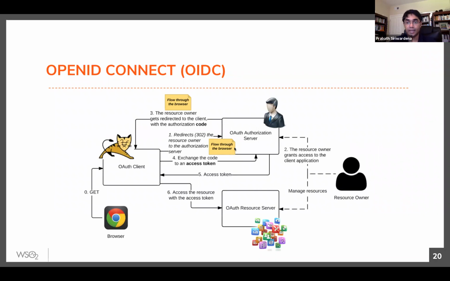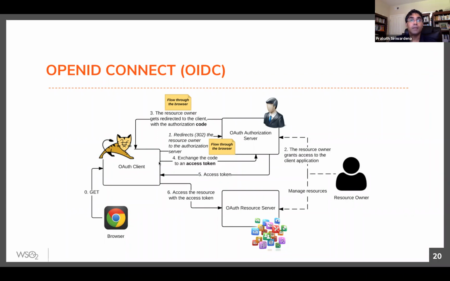This is basically the same diagram that I used for the authorization code flow. Here, in the first request, when you redirect the user from the client to the authorization server, you need to set the scope value as openid. It's a must. If it's OpenID Connect, you must set the value of the scope to openid. You can have more scopes, but you must have openid there as a scope. Then the authorization server knows it's an OpenID Connect request. It will send the authorization code here.